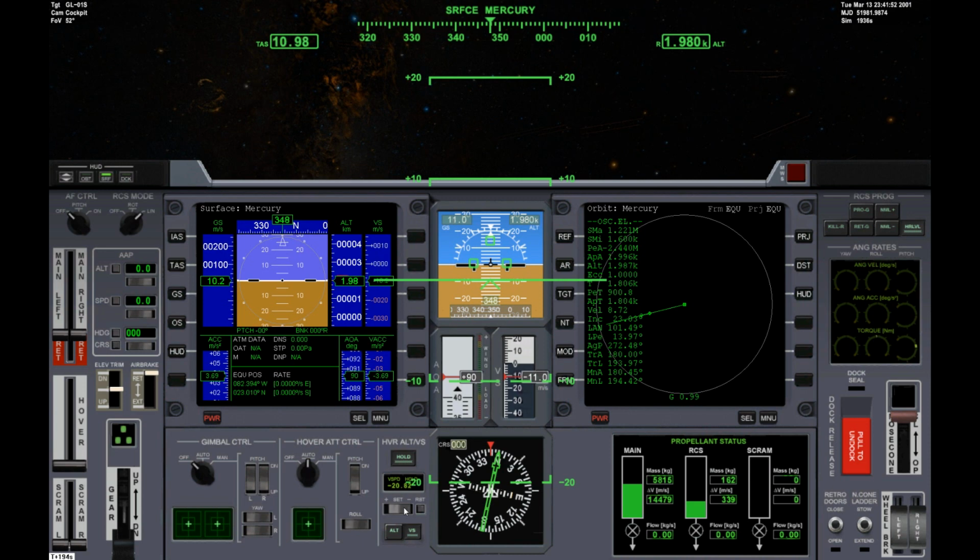And part of this is knowing what you need to do, right? You can really screw yourself if you set a value that's too high. There we go. So there's exactly -30. But keep in mind, because our hover engines are only good for about 7 meters per second squared, and the fact that Mercury accounts for 3.5 of it, for every second it's going to take about 3 meters per second to slow down.